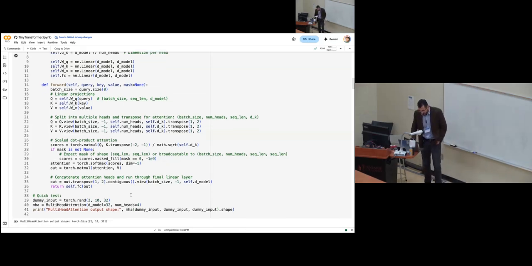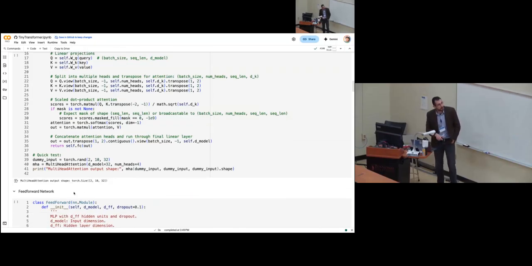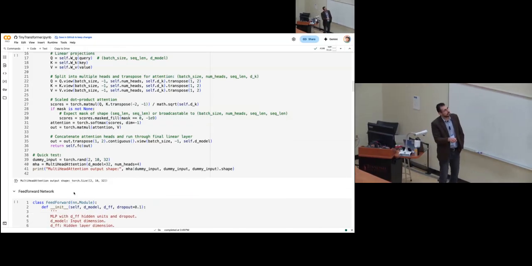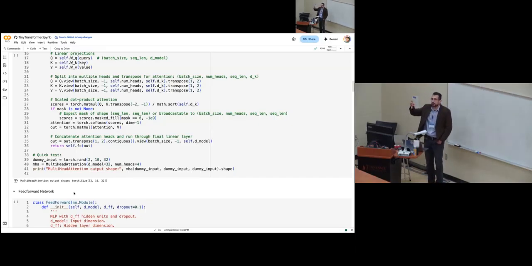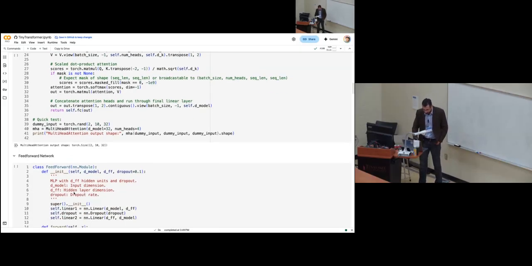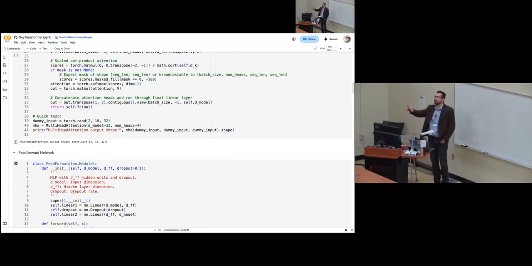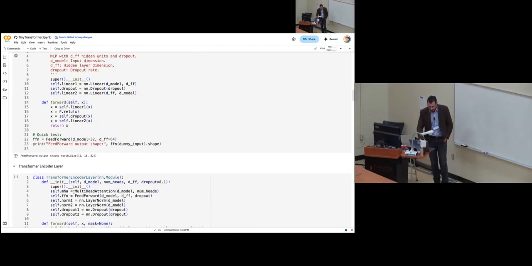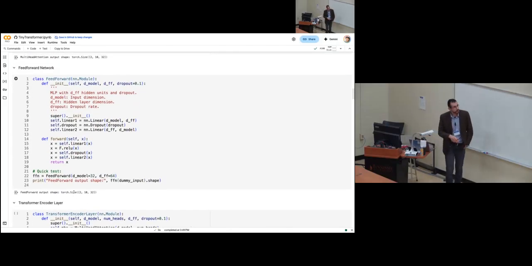And of course, I have the test to ensure that every layer is implemented correctly, and the inputs and outputs match, and so on. Okay, so we have positional encoding, we have multi-head attention, we need the multi-layer perceptron, those shared multi-layer perceptrons. And layer normalization is already implemented in PyTorch, so I don't need to bother doing it. So we will just use the pre-built one.